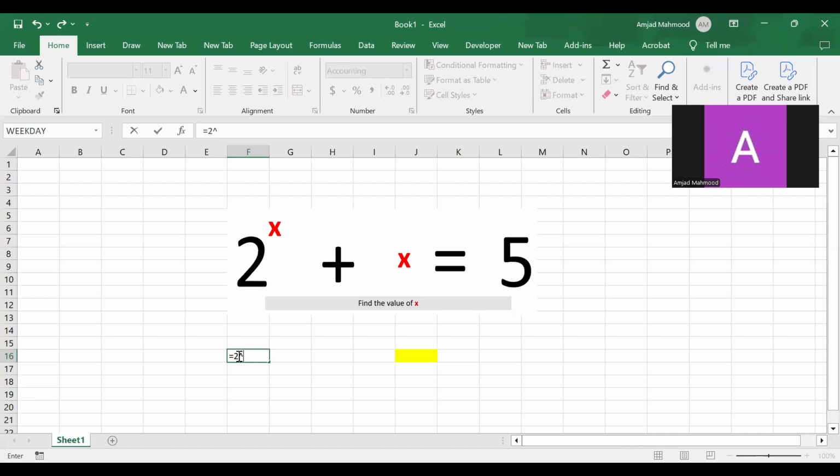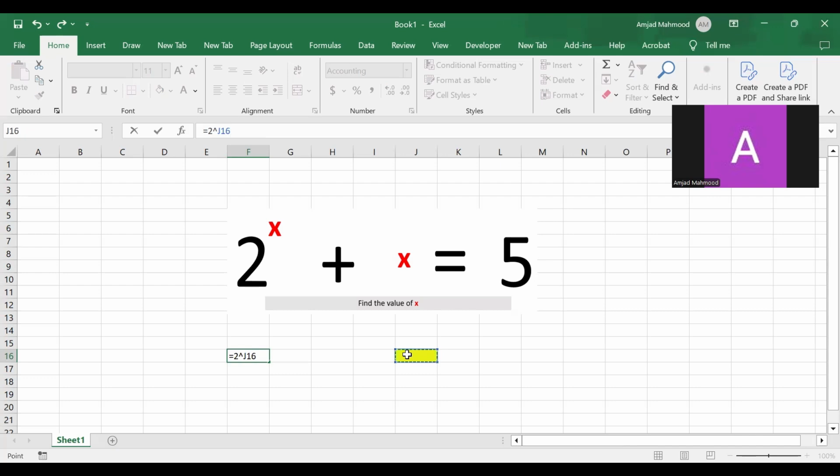This is the exponential symbol, and whatever we write next is the power for that 2. If x is 2, for example, this will become 4. So instead of 2, we will write the cell reference here.